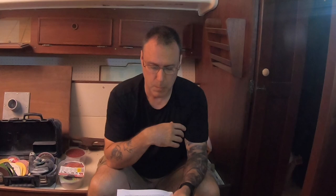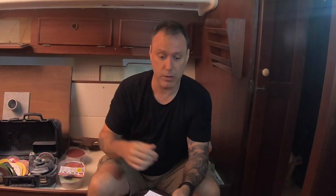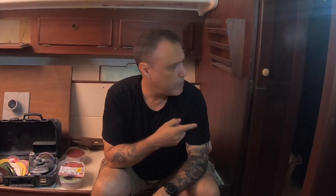The water, there's a tank up in the front. I'm going to put a link down, if I remember, to Sail Voyagers. James Baldwin has a fantastic channel. If you have this style boat, Cape Dorys, the Albergs, all the similar style boats, the older fiberglass, he restores these things just absolutely beautifully. I'm following him, so you should as well. But he redoes the water tanks, makes them fully encapsulated into the keel, and I think I may do that. I'll run all new plumbing.